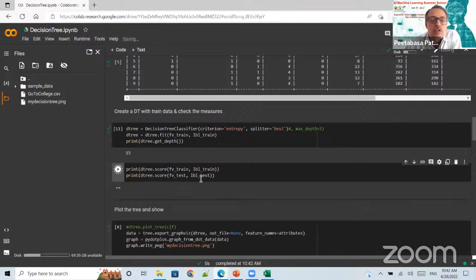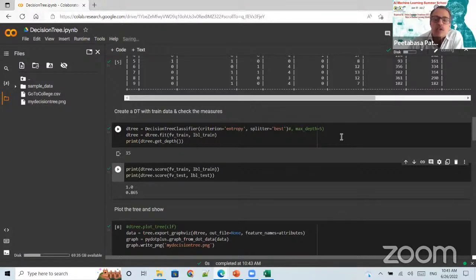Now let's run it on the fully grown tree. What is happening? You can see that the training accuracy is 100% and the test accuracy is 86%. So from a 5-level tree to a 15-level tree, how many depths and how much extra computation it is doing? But from a generalization standpoint, the increase in accuracy is minuscule. Not much.